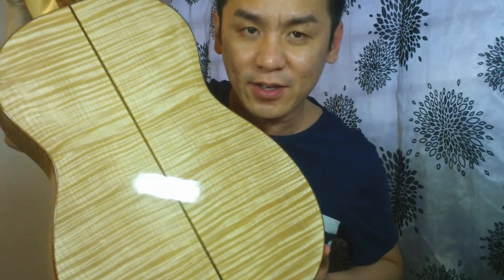Alright, you come closer, and we're gonna play the guitar a little bit. Just have a look at the back again. Beautiful back.